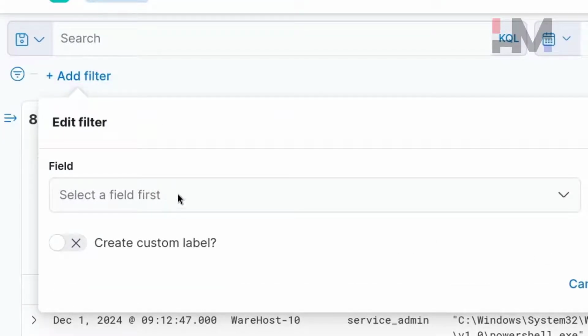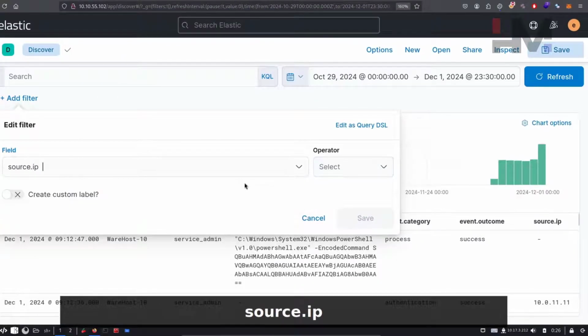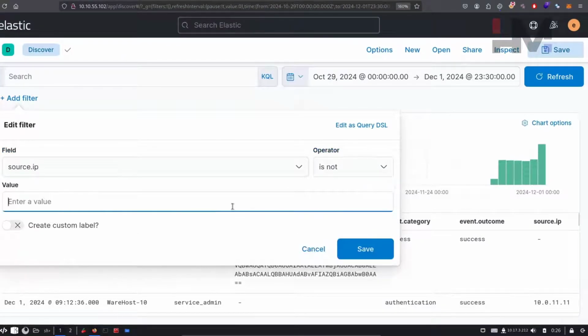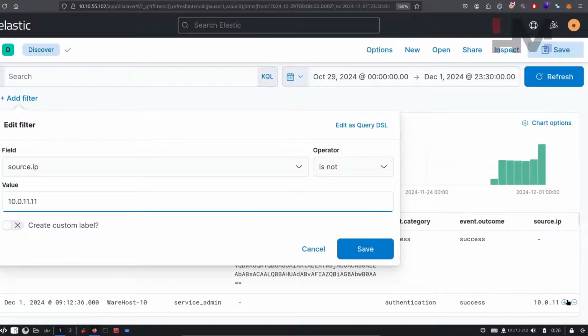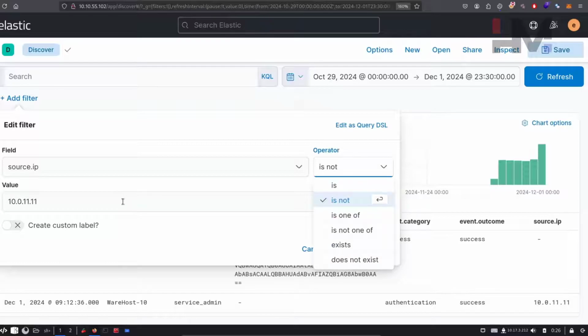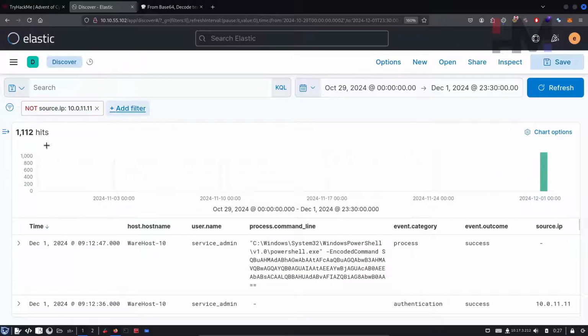Okay, for example, if I say source.ip is not this value. I can do this, or I can just click on the minus symbol over here. Both are the same. If I have to see only this IP address, I have to say is this IP address. Okay, is that clear? I click on save and that should reduce these things.